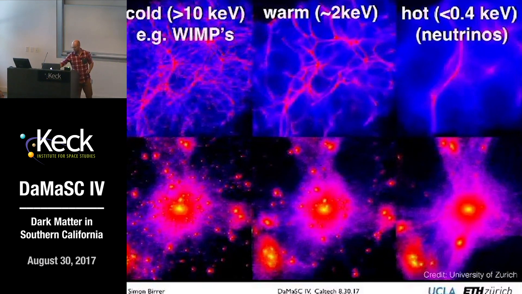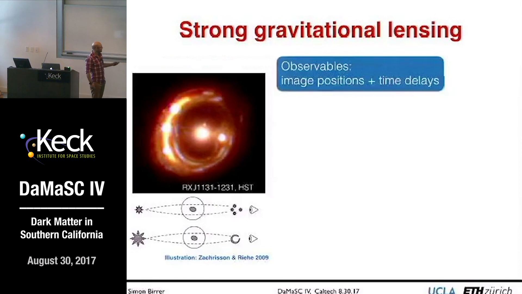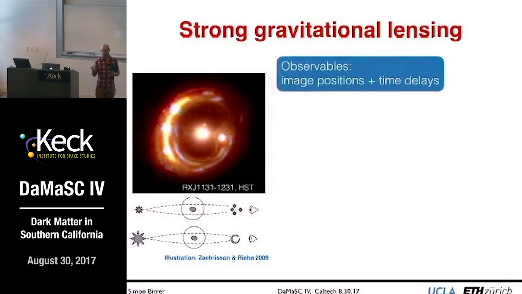So what is strong gravitational lensing? Here I give you an HST image of such a strong gravitational lens. If you have a very small source like a quasar — almost a point source — it gets deflected by a foreground perturber, here a massive elliptical galaxy, and you see the same image appearing multiple times as four dots representing the HST PSF. If you have extended sources such as galaxies, these get deflected by the exact same lens and you see them highly distorted as Einstein rings. The observables we have in hand are image positions and time delays — different arrival times from photons traveling different paths.